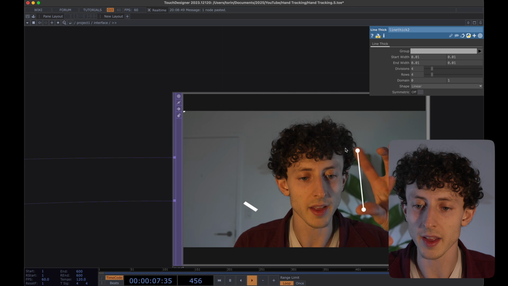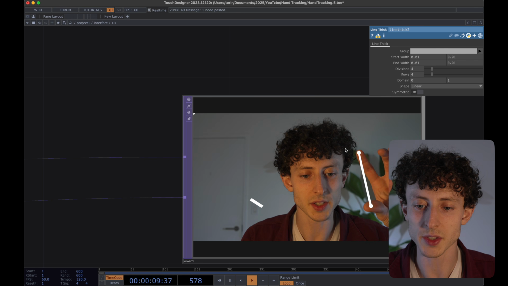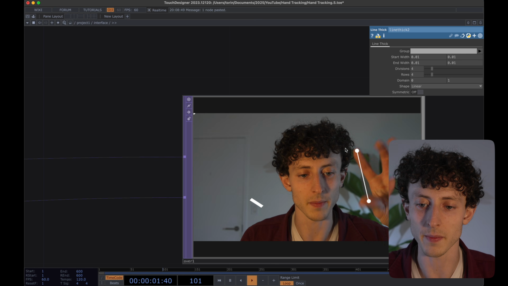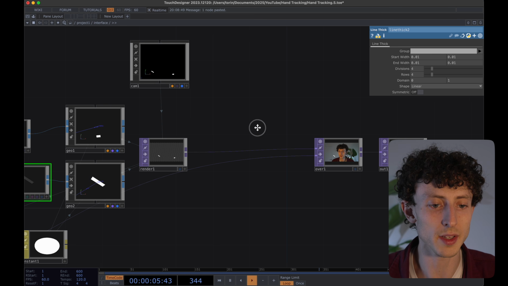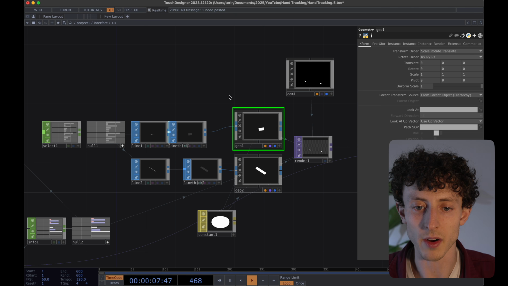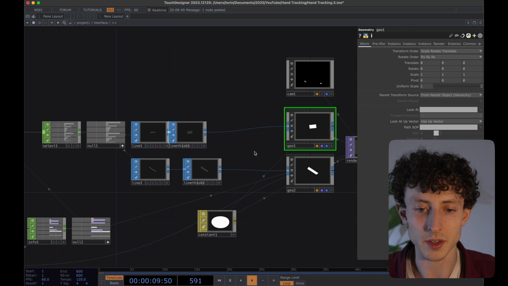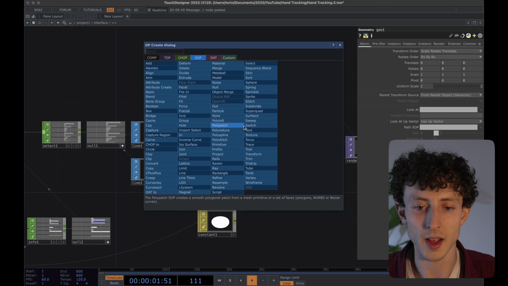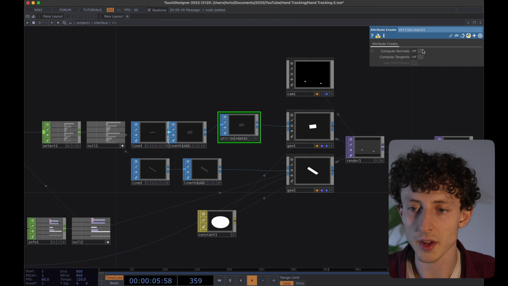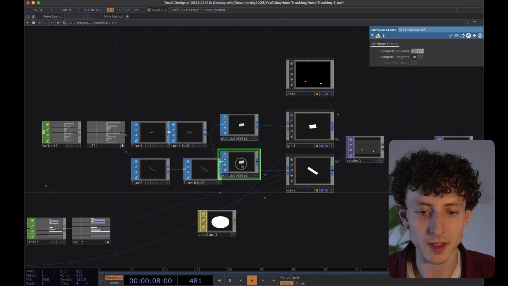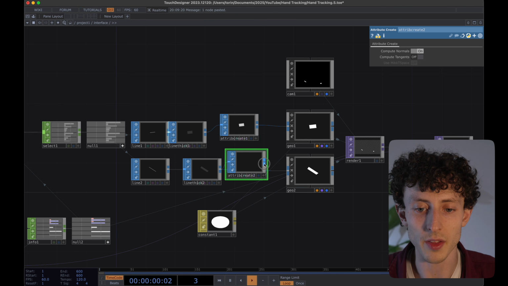It's a little flickery, and I'm thinking if we just remove the z value from our calculation, that might help, or if we add a normal to it, because these kind of are flipping around quite a bit. So if we insert in attribute create, and we turn on normals, that might help us a little bit. I'll duplicate this and use it for our other one as well.